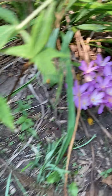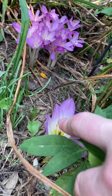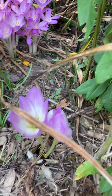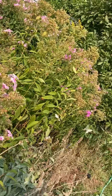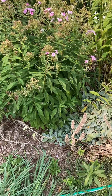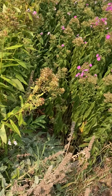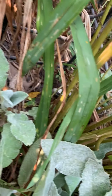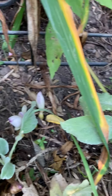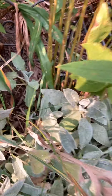The garden's kind of grown in, so the poor colchicum are kind of buried. Here's another variety, and here's another one back here — here's one hiding. What I really should do is take out this phlox that self-sowed itself there, because look at these poor guys hidden down in here.